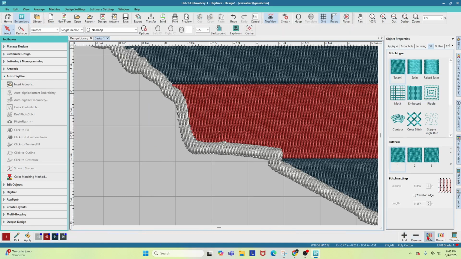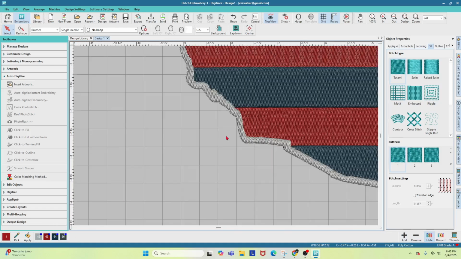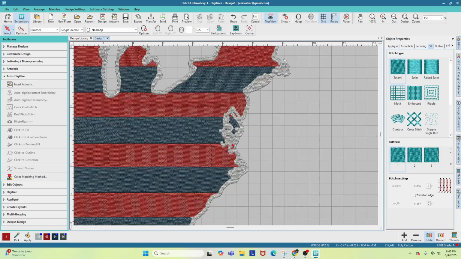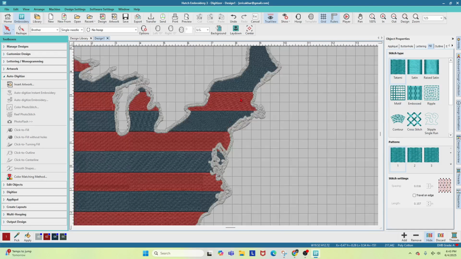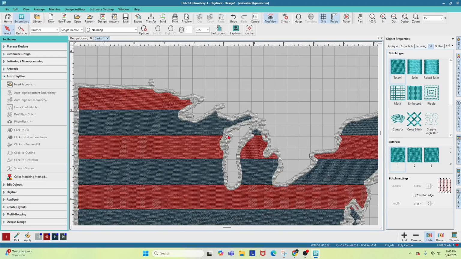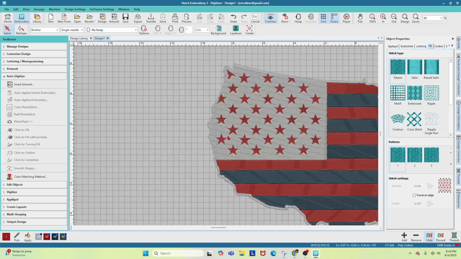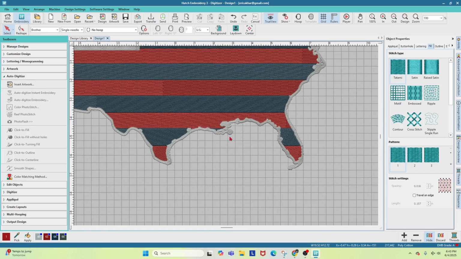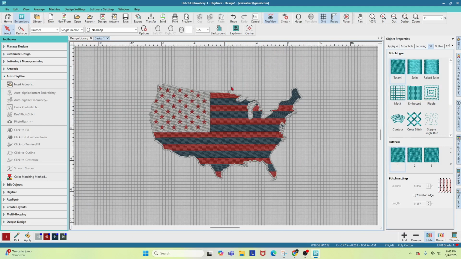Now, as we deleted everything, I still see we have 4 colors when we should only have 3. So I do have one little color sitting somewhere that I'm not exactly sure where, and that's okay. Maybe I can find it somewhere, but if not, that's totally okay. Now this image is cleaned up and digitized.